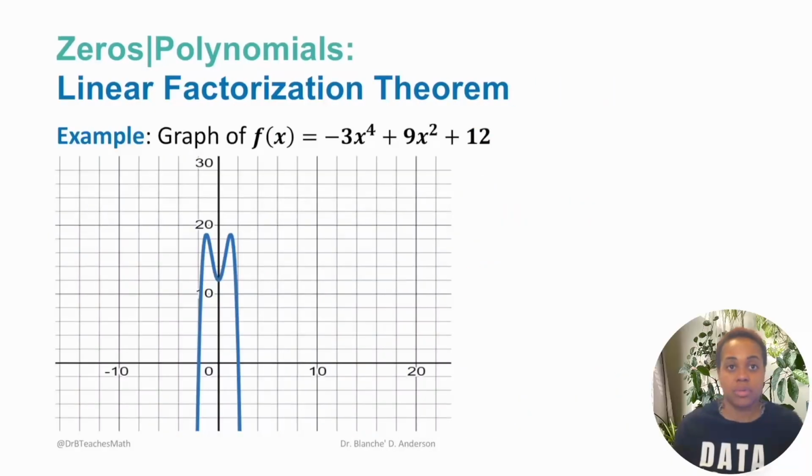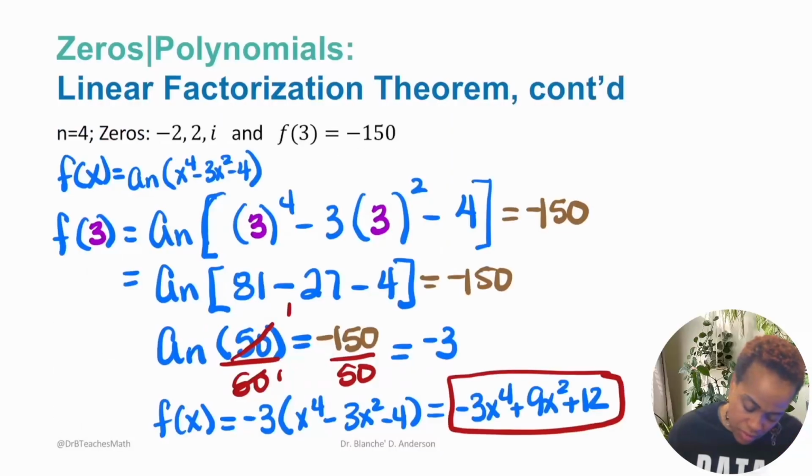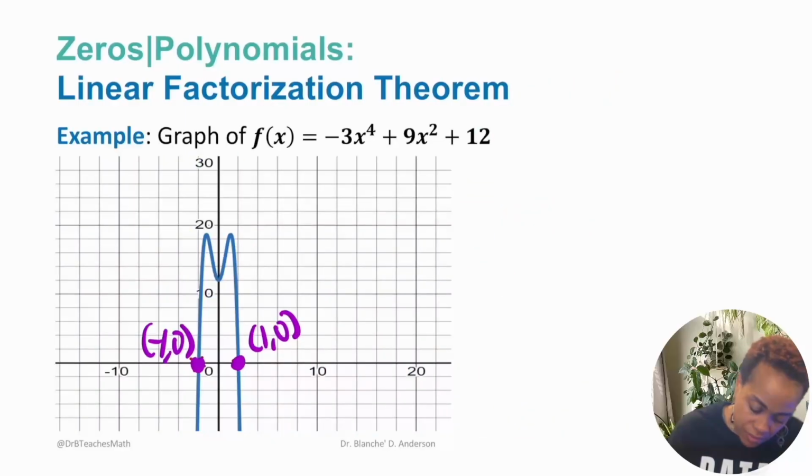Yep, 3x to the 4th. And you see where the zeros are? Right here. I'm assuming this is negative 1, 0, and then this is negative 1, 0. Did they give us a fraction? Let's go back. Oh, it's negative 2. Duh.